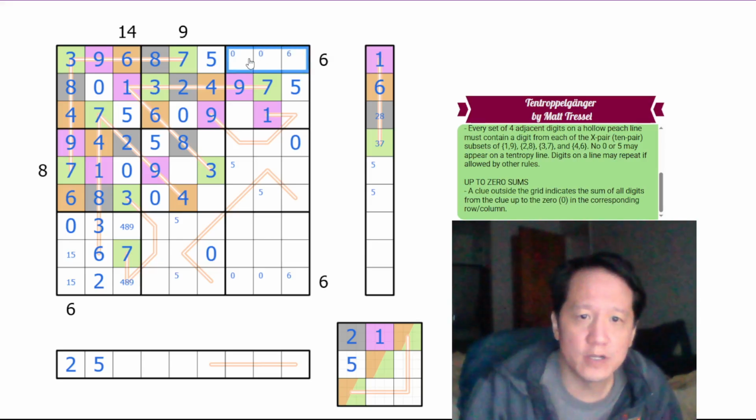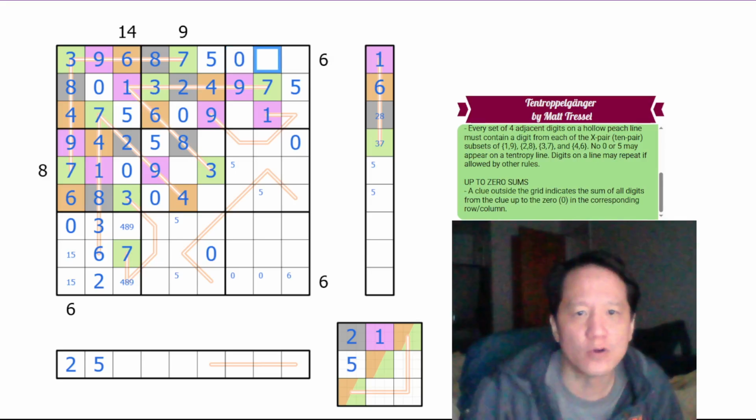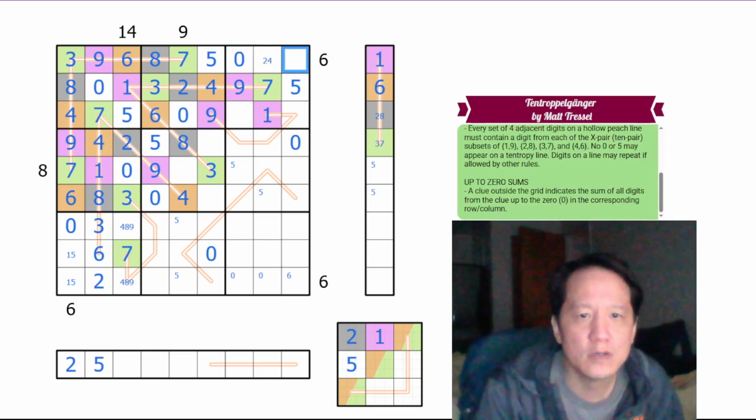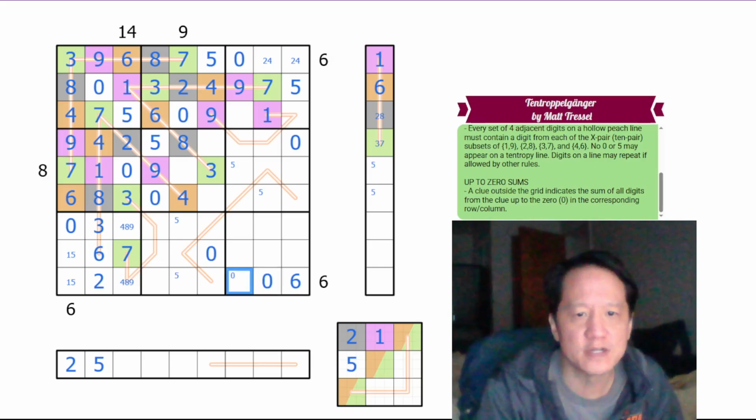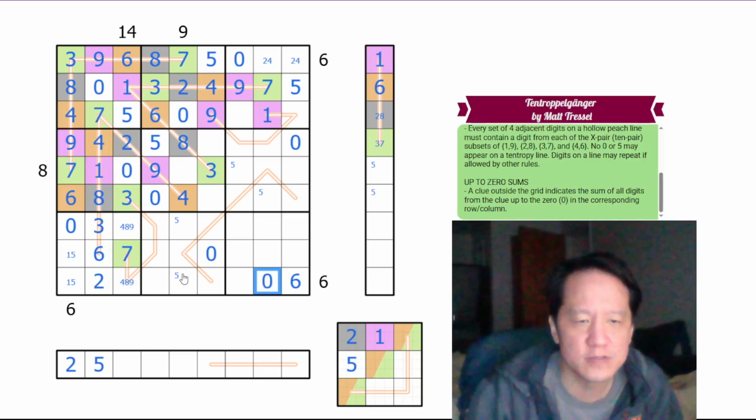That means we already have a 1 here, so we're missing a 1 there. So this must be 0, 2, and 4. This can't be 6 because of the 6 in the row, so this must be 0, 2, and 4. And this must then be 6 here, which makes that a 0 to add the sum up to 0 set.